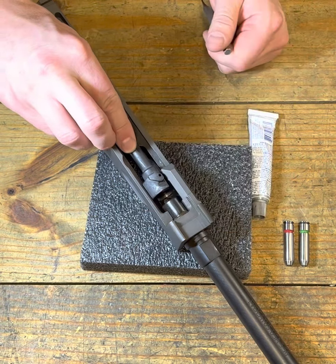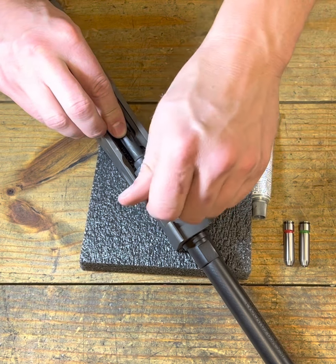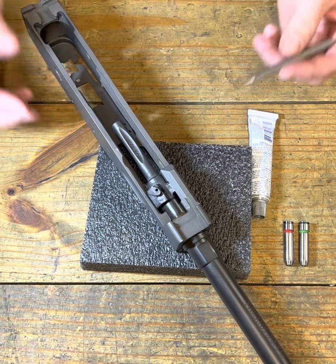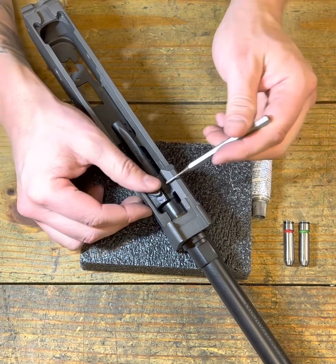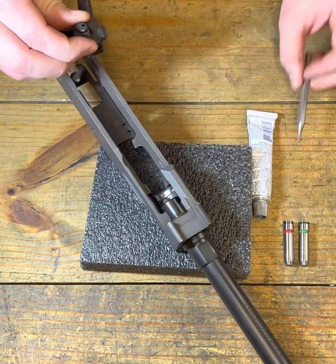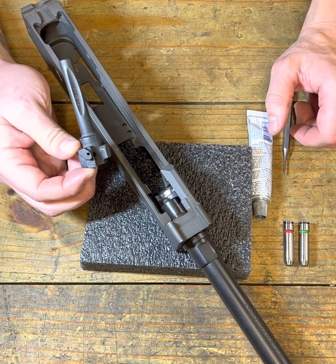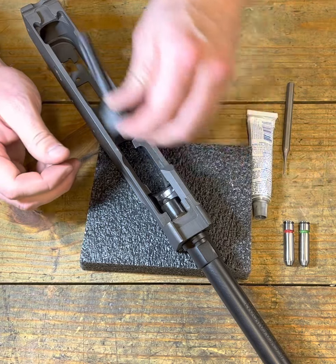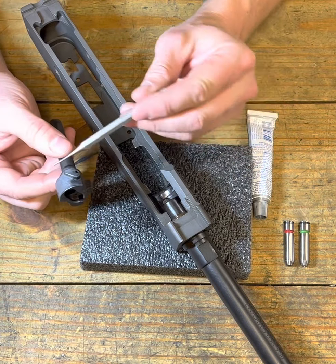We also need to check out this lug on the left. Many times you're going to have to install your bullet guide, and if you rivet that in, this channel here has to be clear for the lug. If the bullet guide isn't properly installed, it may impede the clearance for that lug. As the bolt moves forward, it's going to hit the bullet guide, and you might try to clearance something else thinking you need to make room, when that lug simply didn't have room to go forward. As the bolt moves forward, you can see it wants to cam — those are our lugs, two of them for our trunnion, and that's what locks the chamber into place during the cycle of operations.